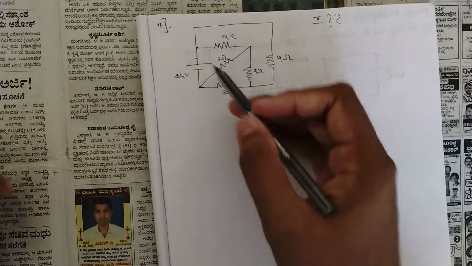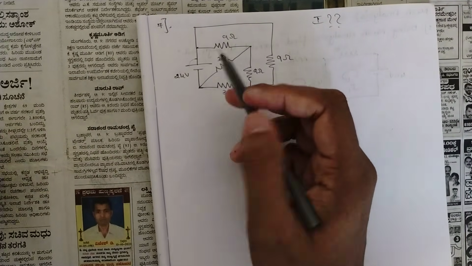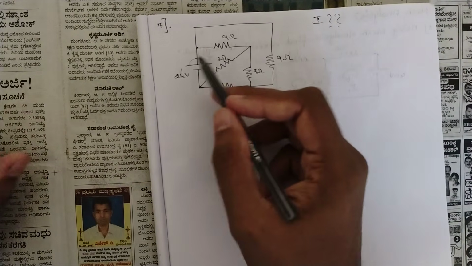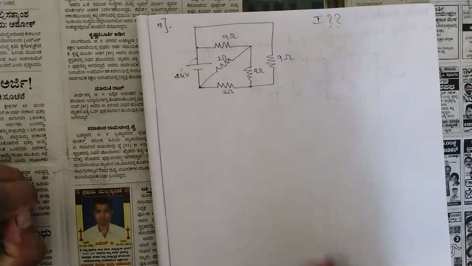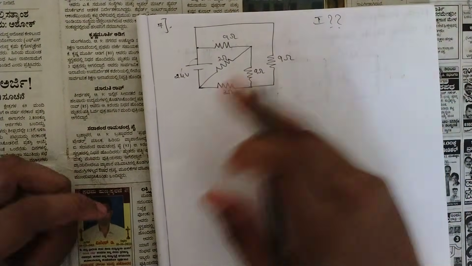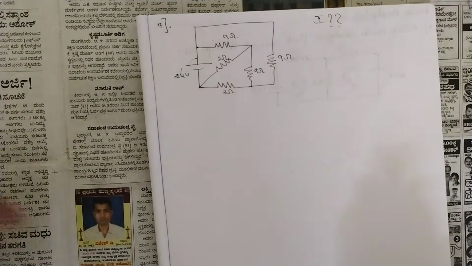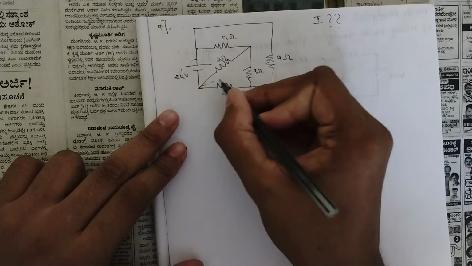We know that whenever we have a voltage source, the resistance would be in series. This voltage source we should not touch; keep it till the end, and for the rest of the components, use star delta transformation and reduce them to one single resistance. Then finally use the formula I is equal to V by R and find the current. Here this part is in delta, so convert it to the equivalent star.